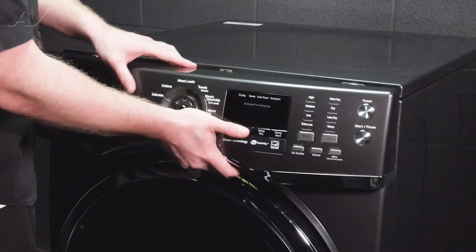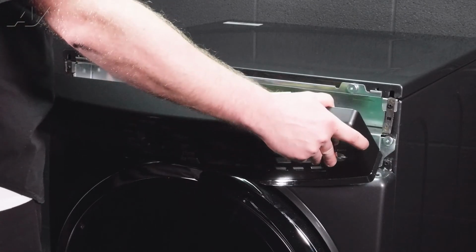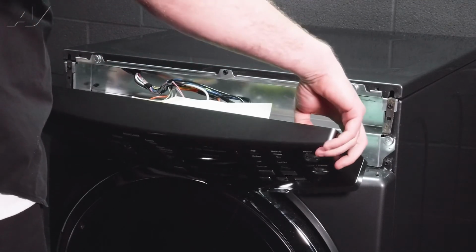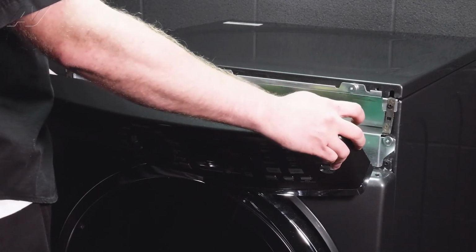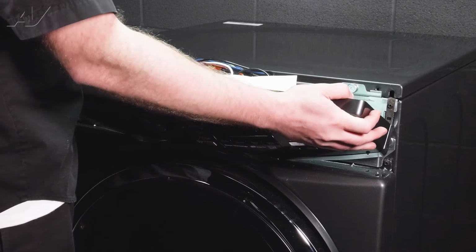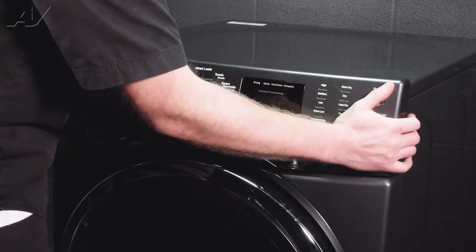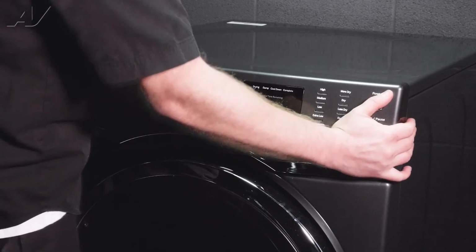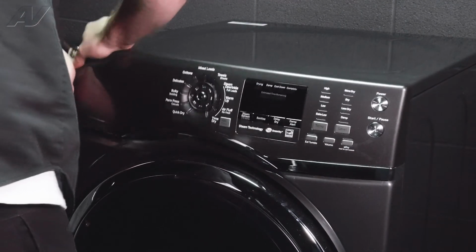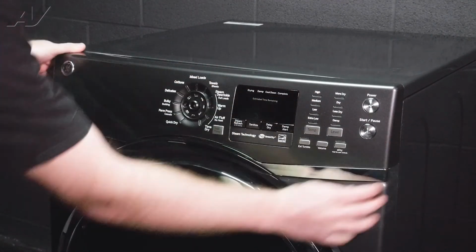Now, when you are reinstalling this, one thing that you're going to have to do is push on it while sliding down, because on the sides it slides in right here, but there's kind of a push tab on each side that you will have to push in and slide down. So let's get this back up here. Make sure our wiring is in. We will push it back, start to slide down. There we go. Check the seams on the sides to make sure it's all the way in.